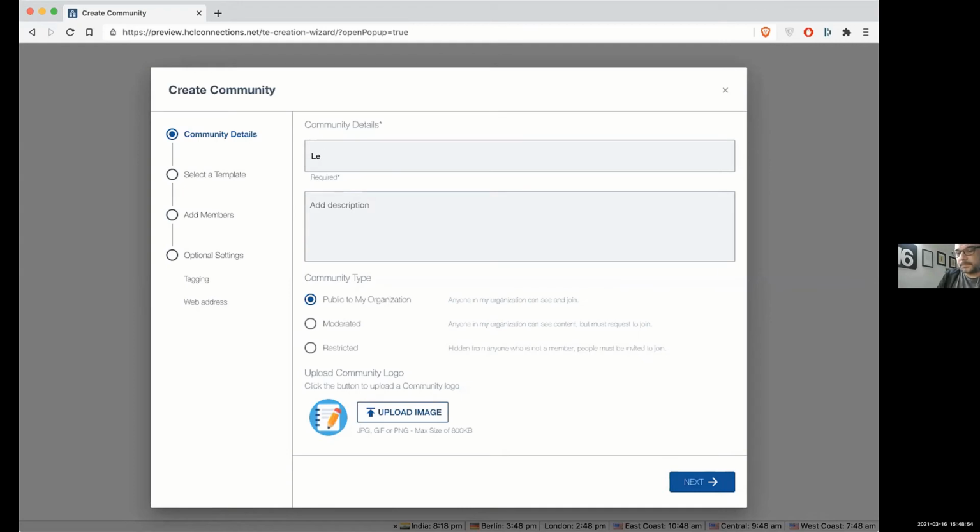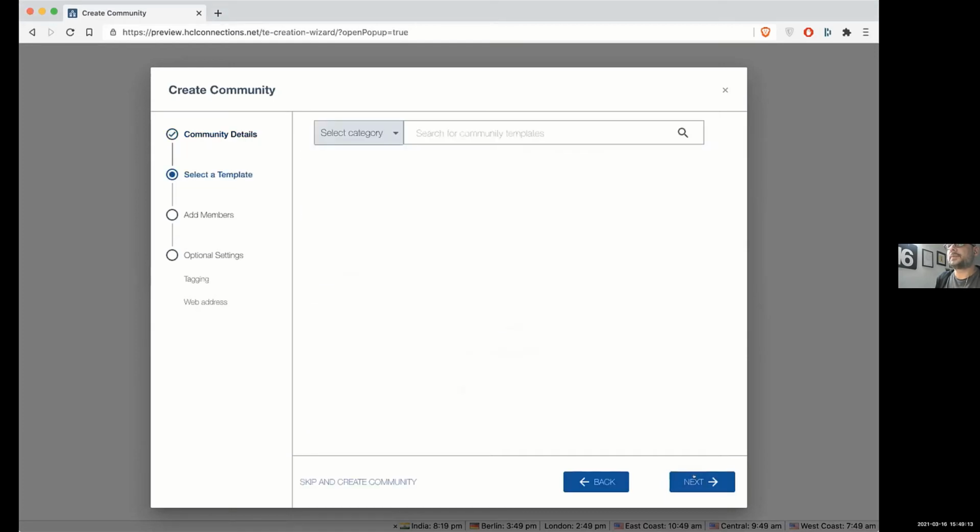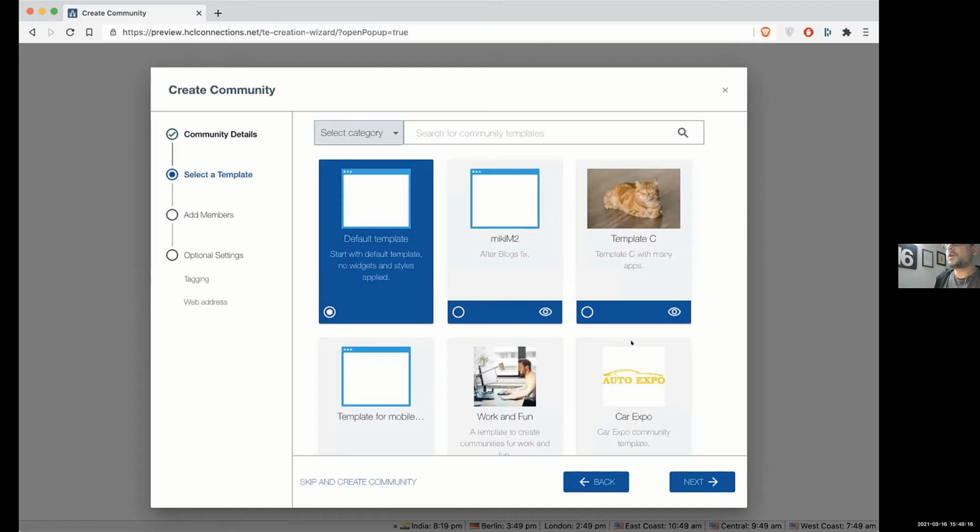Connect demo. I'm going to put a very simple placeholder text here for now. We'll keep it public. Let's upload an image as an avatar. And let's go to the next step. The template sizes you see here are different from the ones that you probably have, so I'm probably going to stick with the default one, and it's going to be easier for us for now anyway.